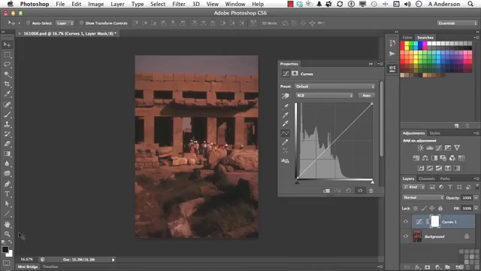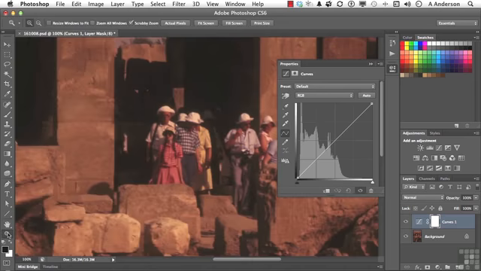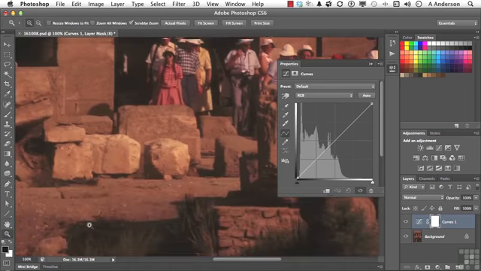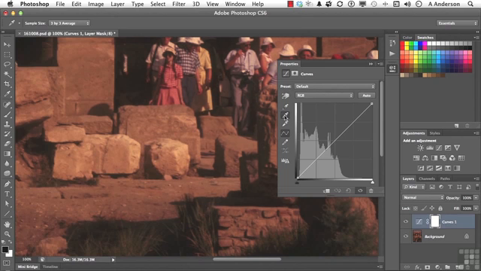So what I'm going to do is I'm going to double click on my zoom tool. Look at those happy people. Let's come down to about here. I'm going to pick up this middle eyedropper right there. And again, we'll talk more about this in the next chapter. I'm looking for an area, if there is one, and there might not be, that is a neutral color, but now it's probably got a cast to it based on all this stuff going on. So I'll go ahead and click the middle gray eyedropper and let's click in the dirt. I'm thinking that's probably a good place for a neutral color, dirt. And actually that's not too bad.